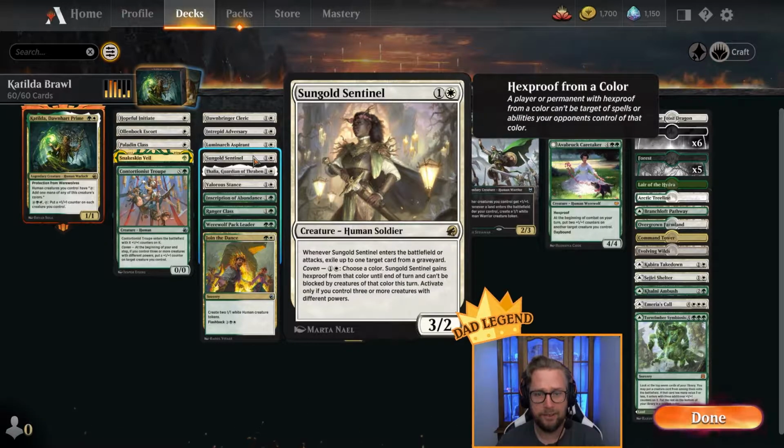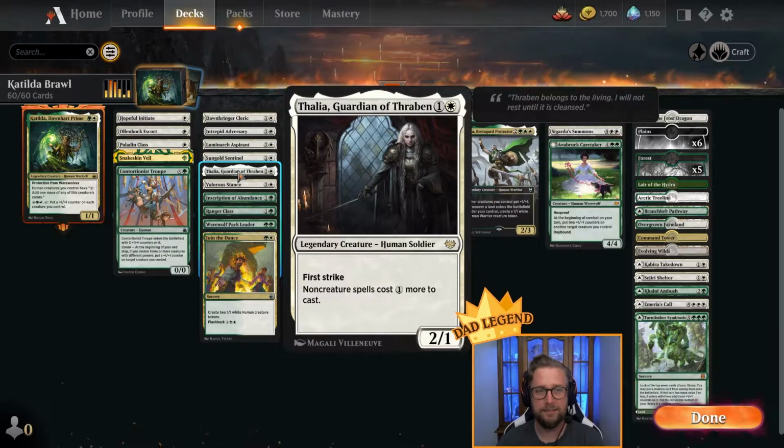Sungold Sentinel, exile a graveyard against those decks that have graveyard effects, and also the Coven effect is pretty good as well. Sometimes that can get this creature through for damage where otherwise you wouldn't be able to. Thalia, great creature against the decks that want to play a bunch of spells. Yeah, just messes with their mana basically.